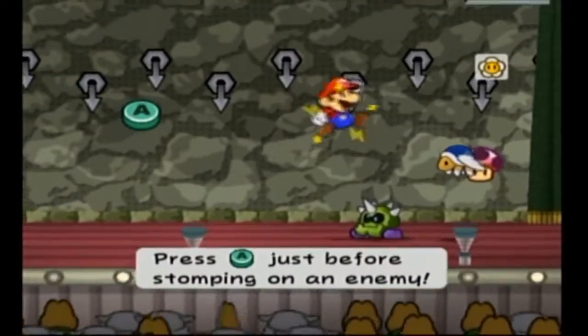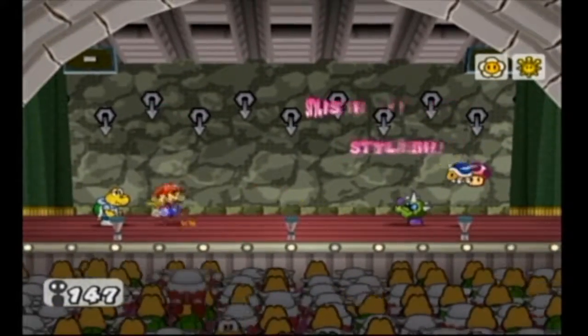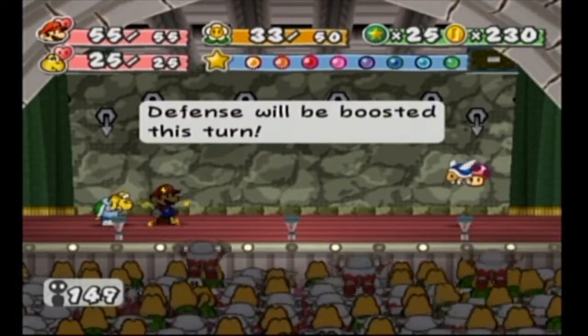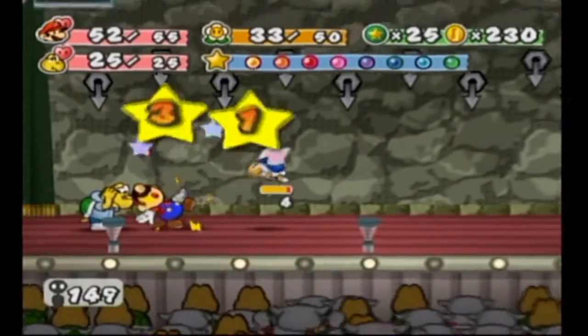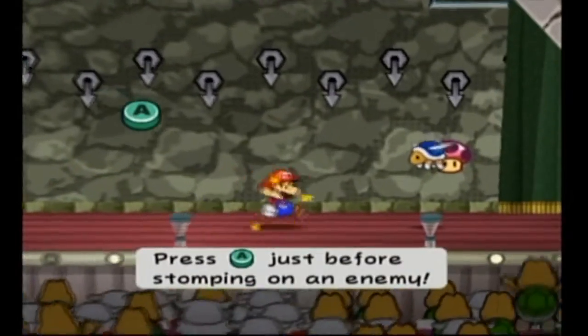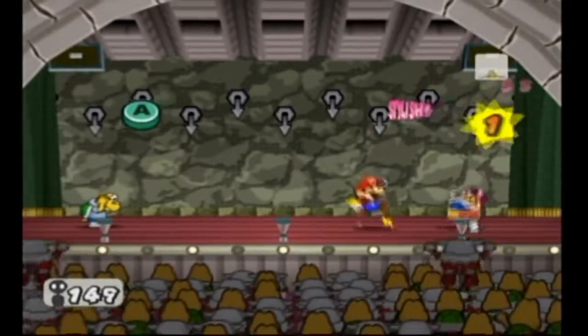I'm actually going to take out this guy first because I feel a little bit more confident countering a Buzzy Beetle, a Parabeetle, than countering a Cleft. And apparently that confidence was misplaced, but in any case, we can actually take him out this turn easily.